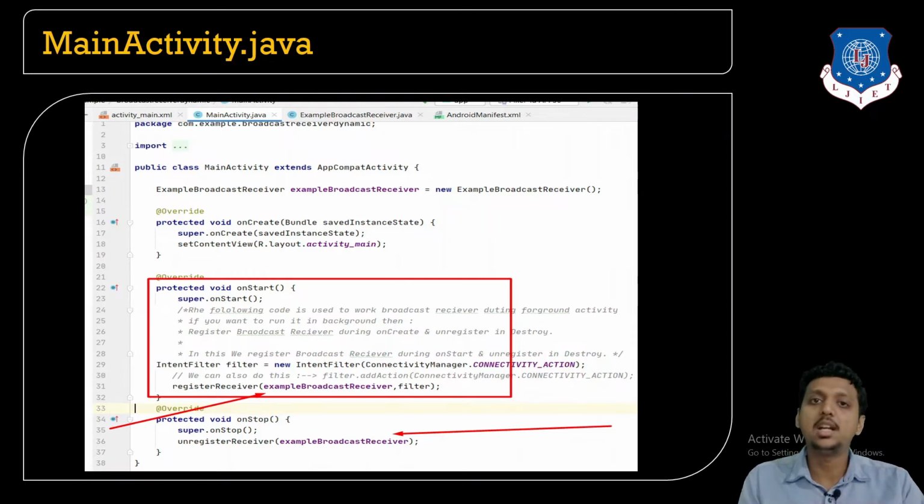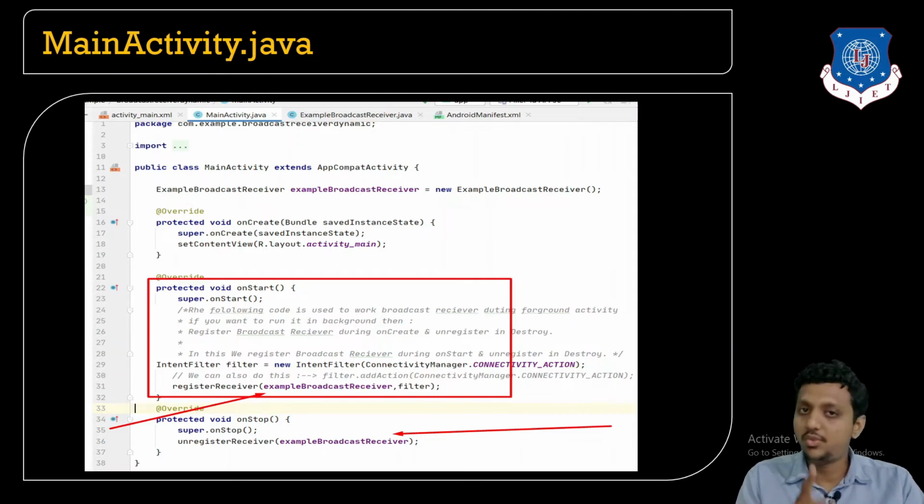If you remember, inside the static method, we do the same steps but by using XML code, or I can say the XML tag known as receiver in the AndroidManifest.xml file. And inside the receiver, we implement the particular tag known as intent-filter.